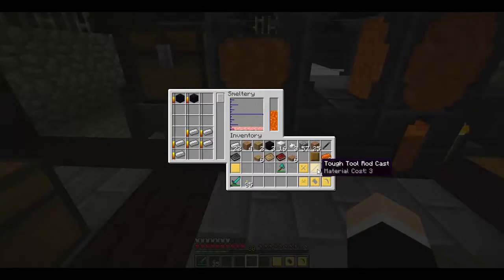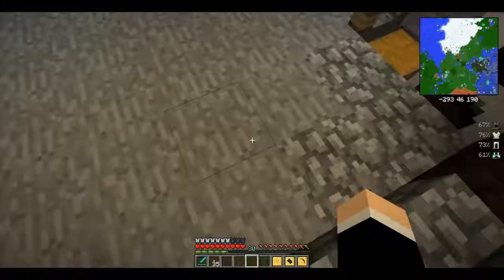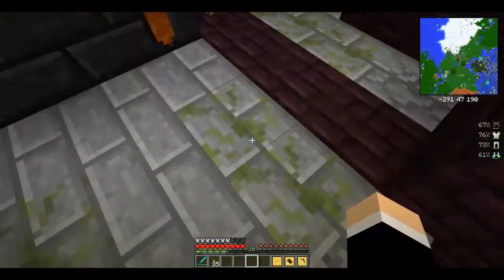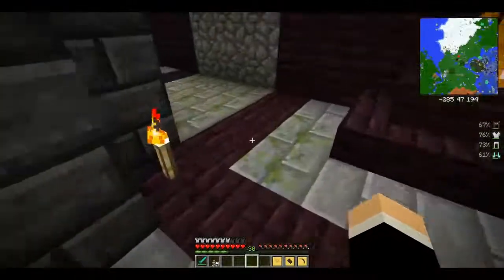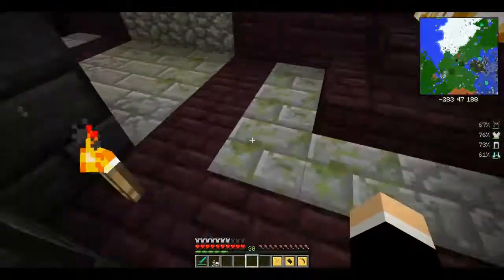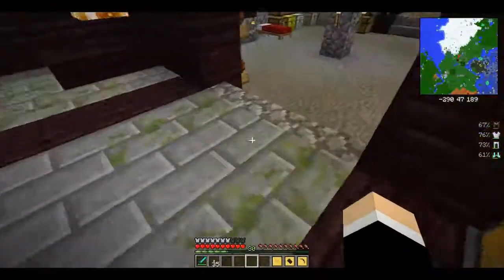And I'll take a little whiz around and see if I can find some mossy cobble. Actually, is there any mossy cobblestone in here? There should be mossy cobblestone in here. There's mossy this, that and the other. Mossy brick. I don't know if that'll do it for us. Mossy cobblestone's usually the thing. I'll try a bit of mossy brick. Maybe it'll work.